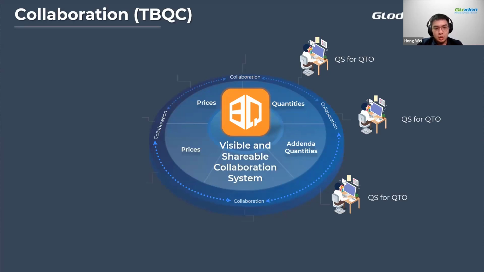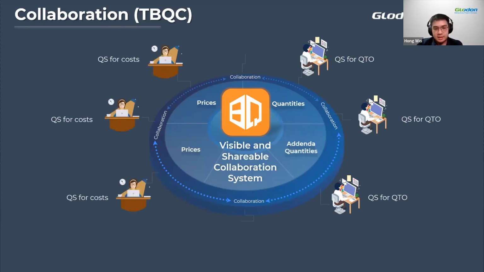And for those that are doing the description, the pricing, and so on, they will also be using the same BQ files. And what about the upper management level? Similarly, you need to refer back to the same BQ files, and you can trace back the quantities easily with the functions that I've shown you just now, whether it's in TAS or Excel, and then go back to the models and reversely check whether it is drawn properly. So everything is like one simple link that connects everything. And that's what makes us different.